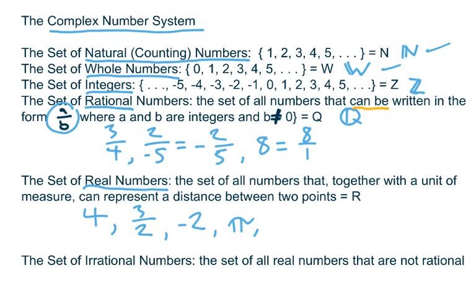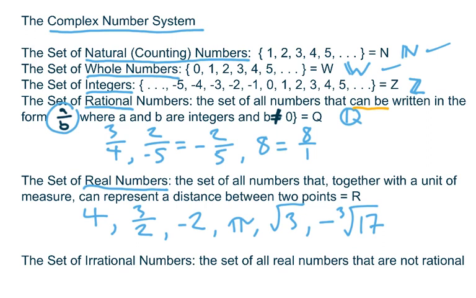Here's another thing that could represent a distance. The principal square root of 3, that does not turn out to be a nice whole number or even a rational number. It cannot be written as a fraction, and yet one could speak of a distance of the principal square root of 3 feet, for example. And I guess it makes sense also, since we've talked about negatives, we can even talk about maybe the negative cube root of 17. That could also be a distance, again, in the sense of a negative distance, meaning in the opposite direction.